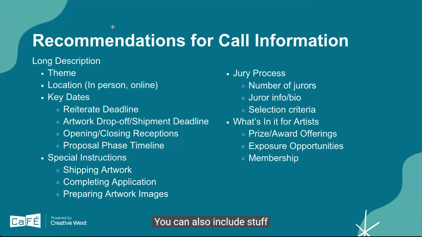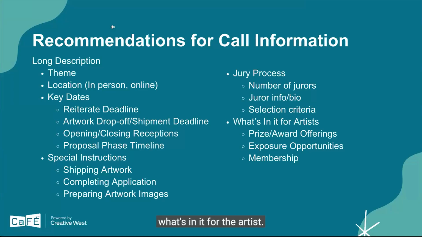You can also include stuff about the jury process. This makes it so that things are nice and transparent and artists know what to expect when it comes to their artwork being selected. So that can include the number of jurors or the juror info or the bio, certain selection criteria if you know that ahead of time, what's going to be evaluated in the artwork.